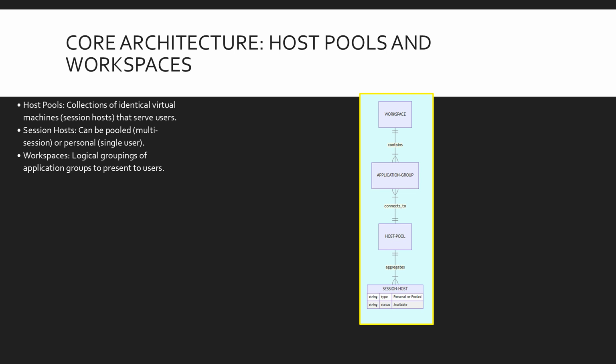This entity relationship diagram defines the hierarchy of AVD resources. On the left, the workspace contains one or more application groups. These application groups connect to a host pool. The host pool aggregates multiple session hosts. As shown in the attributes, these session hosts can be configured as personal or pooled. This structure allows you to organize resources logically for different user departments while managing the underlying compute efficiently.